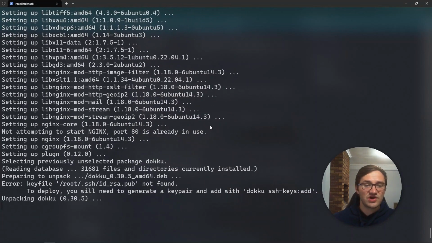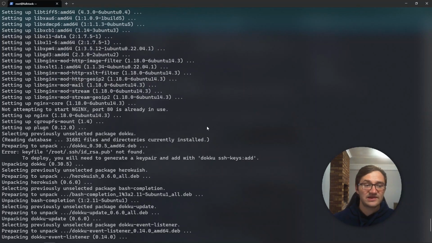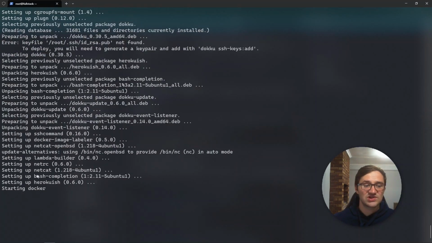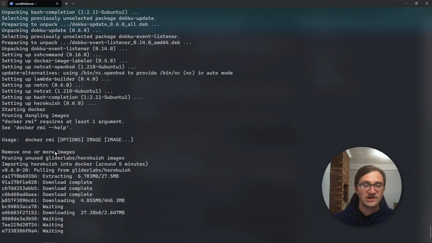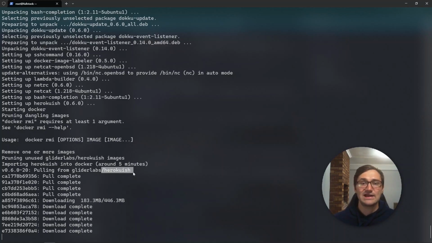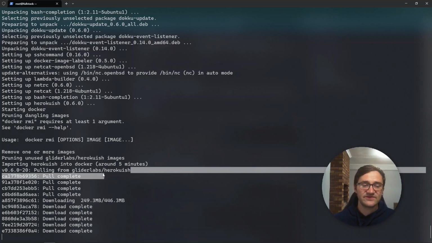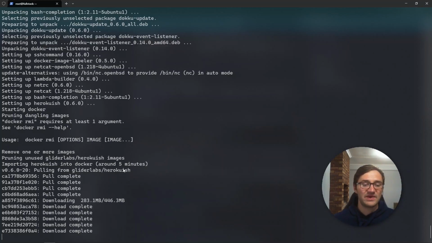I would encourage you to go ahead and read some of this output that it spits out. You can see all of the interesting technologies. For example, you can see it running Docker here, and here it's starting to install a lot of Docker images. These Docker images are called the Heroku images. That's an interesting topic, which we will dive into a little deeper in some other video where we do a deep dive on Dokku. But it's pretty much just some images that give our applications an environment to build and deploy in. So it's preset up for Heroku, Node, or other images to run different types of applications.